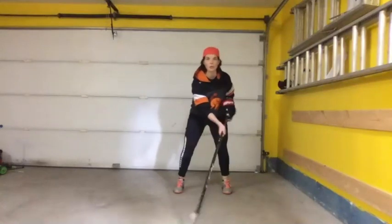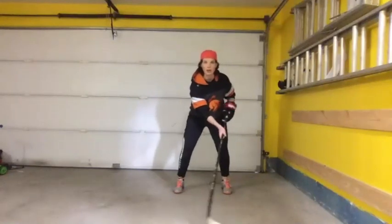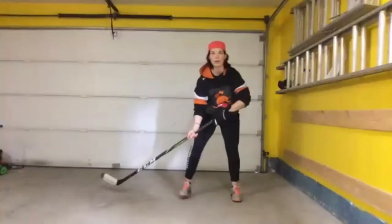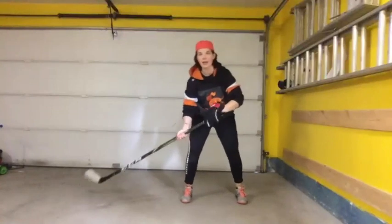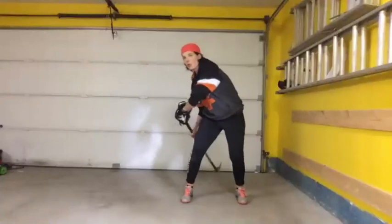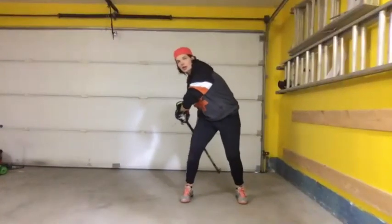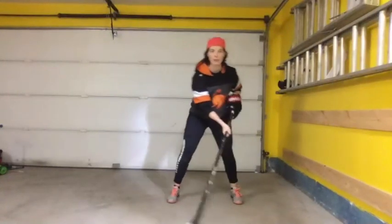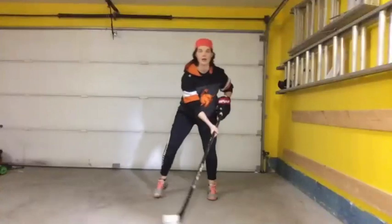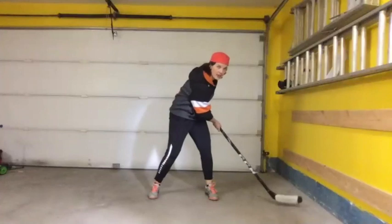Okay, we're in position one. Stick handle that ball back and forth. Okay, over to two. Handle that ball forward and back, keep that top hand away. All right, let's go to four, guys. Don't worry if you lose the ball. You might want to look back behind you. I'm not going to look because I don't have a ball right now. Okay, back to one. Bring that ball back up to one. All right, let's get it over to three, forward and back. Keep that top hand away, roll that top wrist.